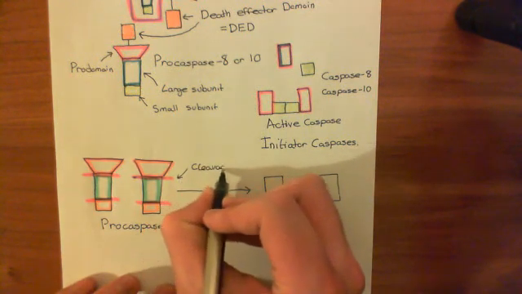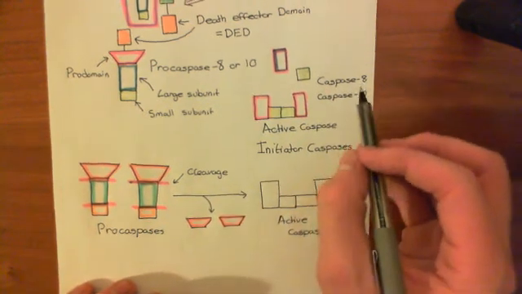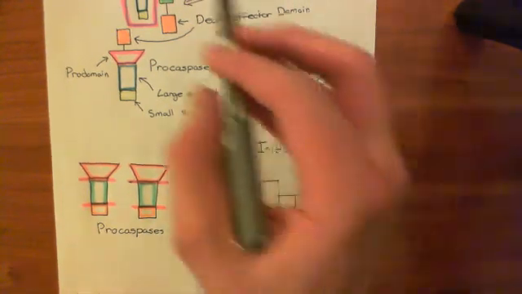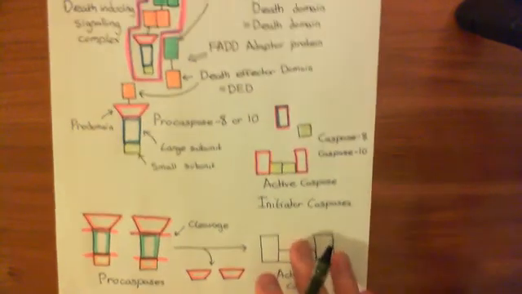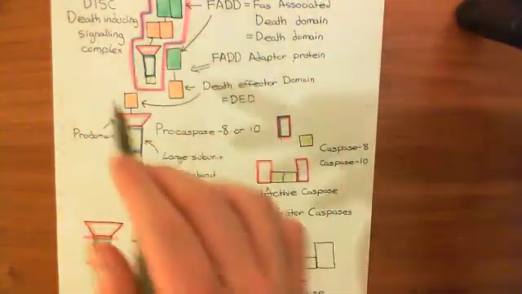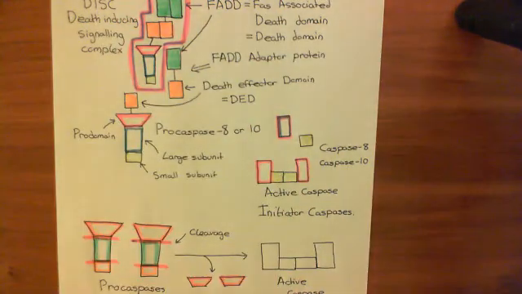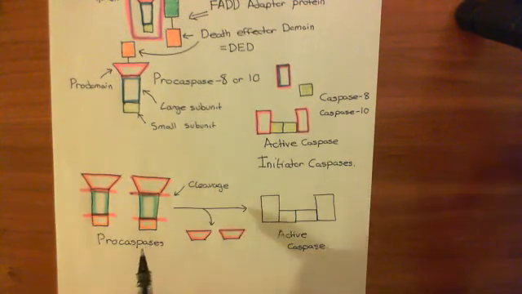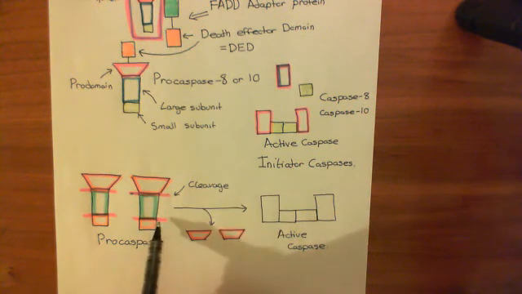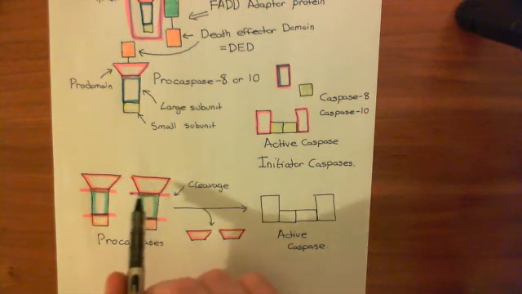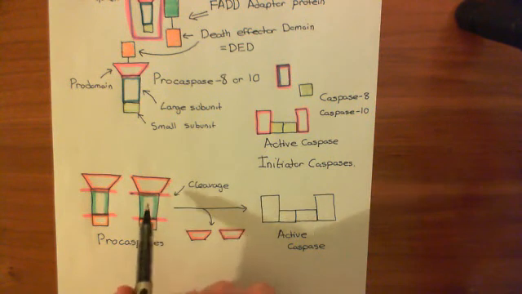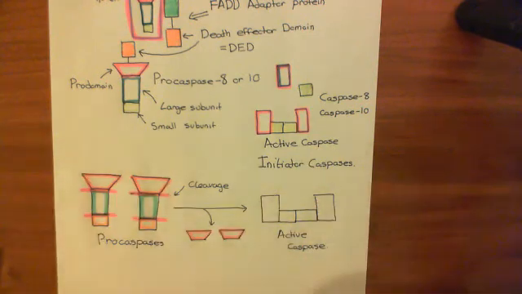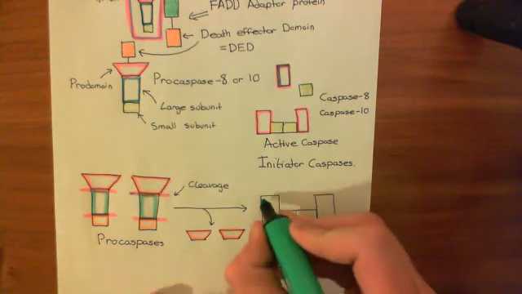Basically, what's going to happen is these caspase-8s and caspase-10s, which we have activated at the cell surface membrane by this DISC, this death-inducing signaling complex, these are now going to go back into the cytoplasm and they're going to go to all of the other caspases in the cytoplasm and they're going to cleave at these cleavage sites and they're going to cut the large subunit away from the pro-domain and cut the large and small subunit apart. And then what you're going to get is the formation of these active caspases.